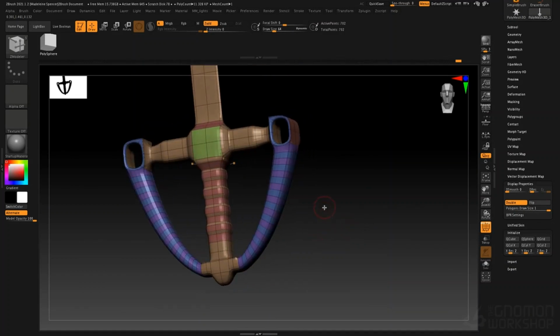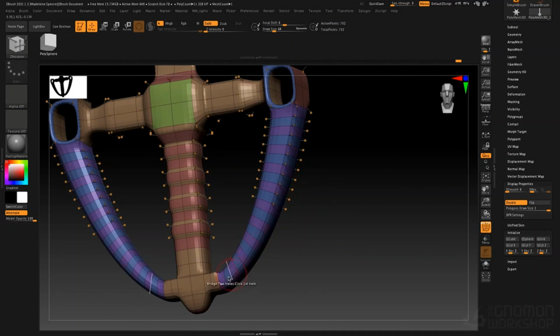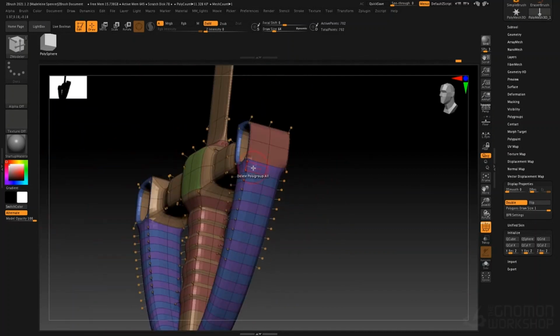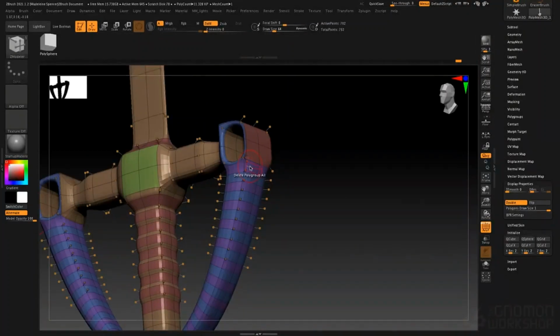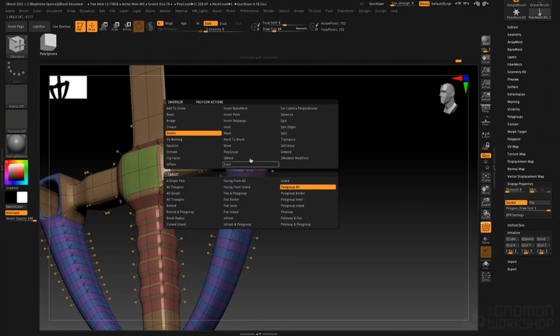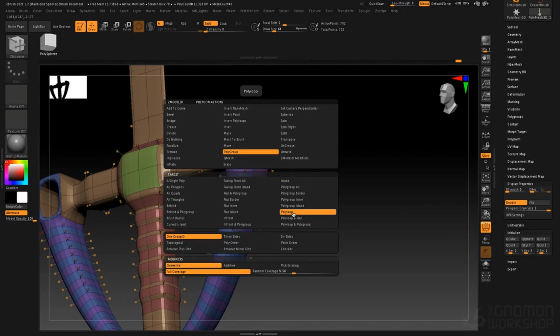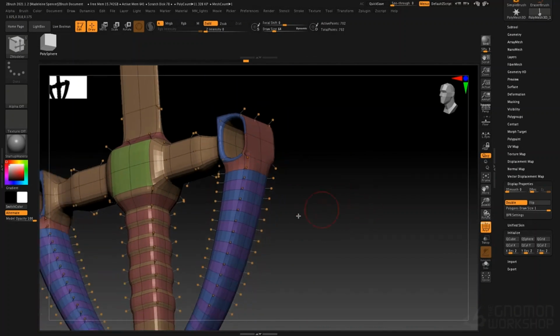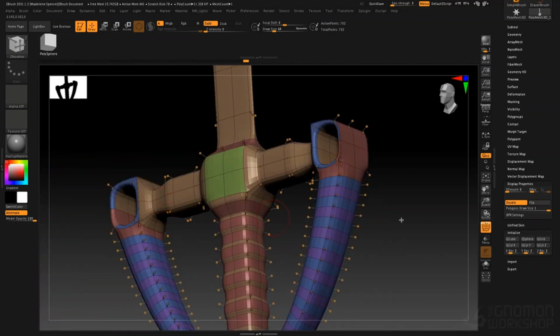Now it might be neat to do something with these purple lines or these purple groups here, but I don't really want to do anything with this purple group here. So what I'll do is I'll change this polygroup. I'll go to the spacebar and select polygroup, polyloop. And I just need to sample a polygroup first. So I will click and then press shift to sample that polygroup. Then I will click and that will replace that ring with the red polygroup.